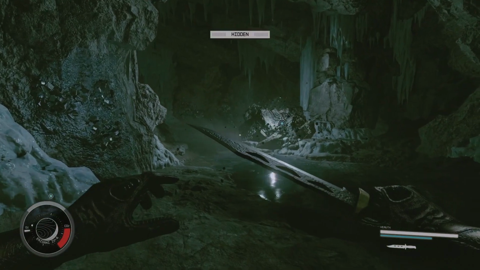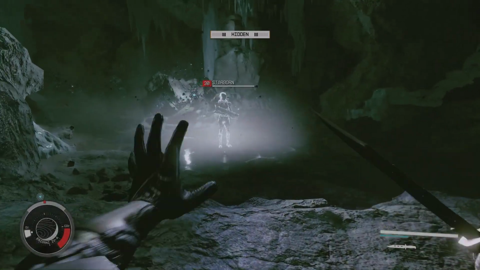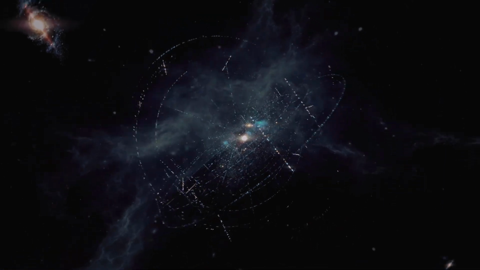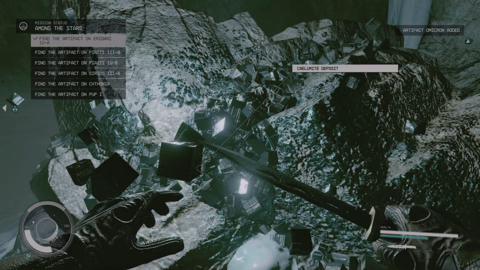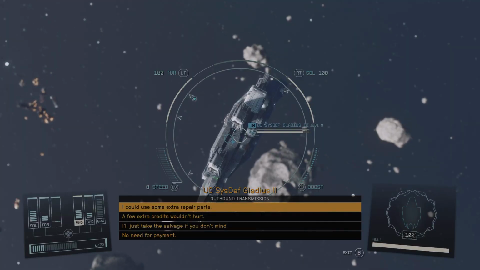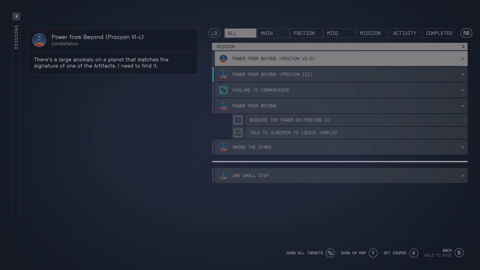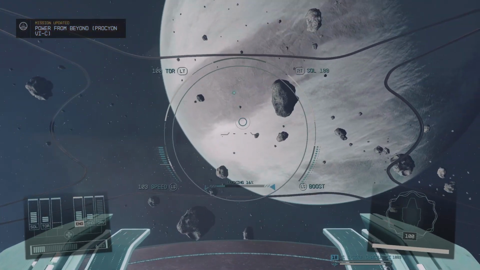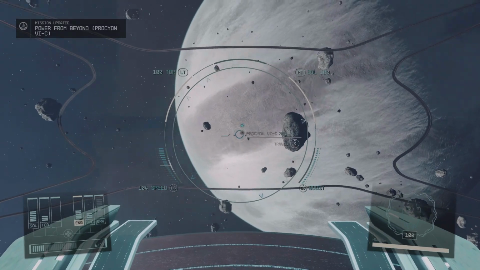This artifact also has a Starborn guarding it, so deal with them as well. I'd say from this point, I would do any temples that you come across, so starting off with the one you got from Vladimir. Do any of these fights that you come across as well, because you get ship parts and you need them. If you find any other temples apart from the mission you get from Vladimir, do these ones first. You will save yourself a lot of trouble doing it this way.